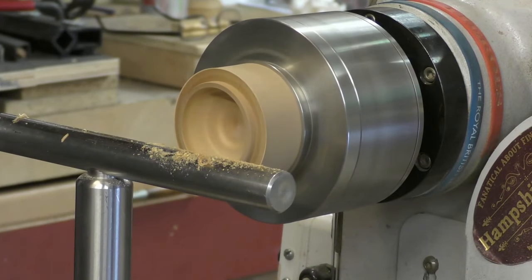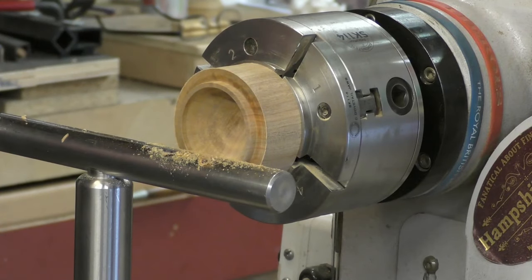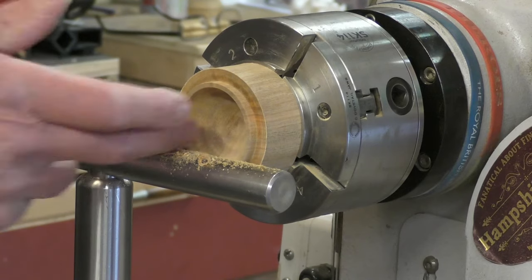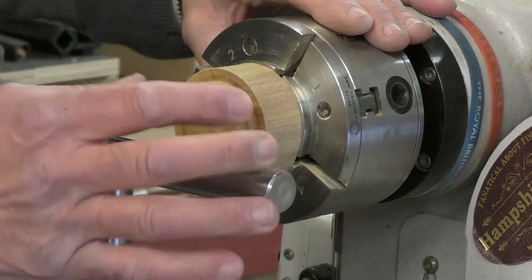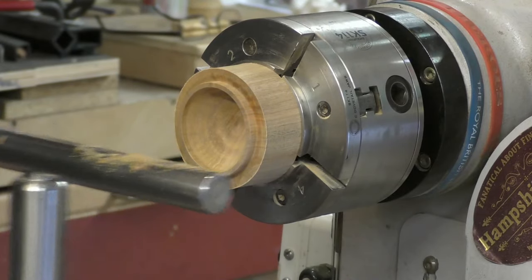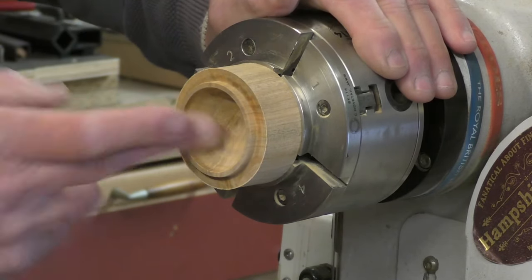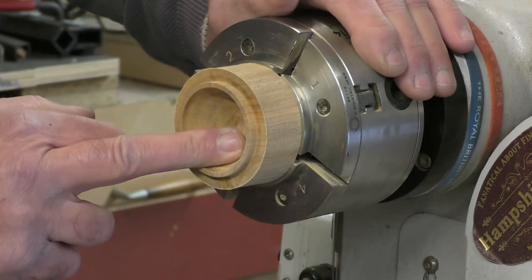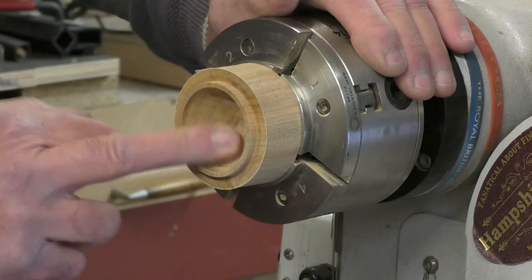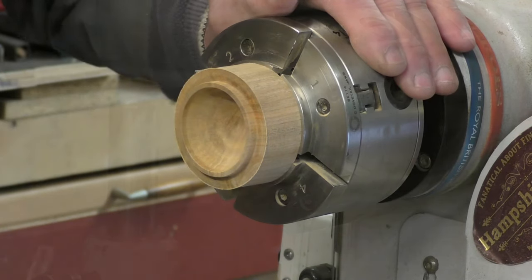There we go. Okay, so I'm happy with that. I'm not going to take any more off. So now I'm going to sand it. I won't touch the tenon because I want it to be exactly the same dimensions it is now. So I'm just going to sand the inside. So what I shall do now, which will take me about 10 minutes, I'll sand up to 240 Hampshire sheen, and I'll come back when I'm doing that and I'll tell you how long that took me to do.